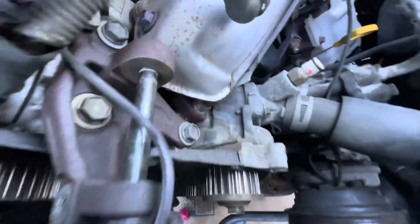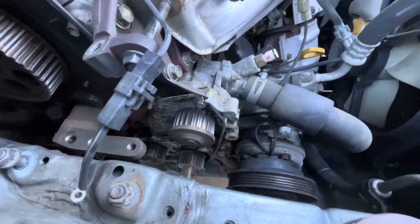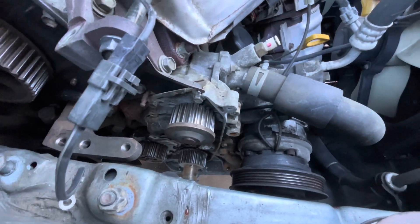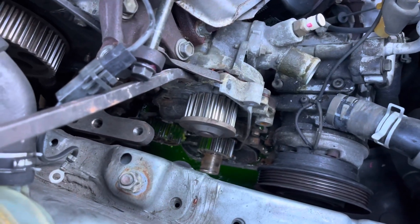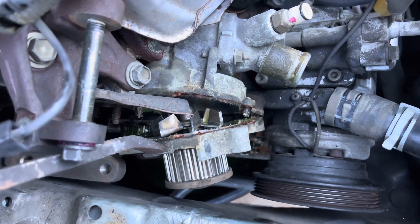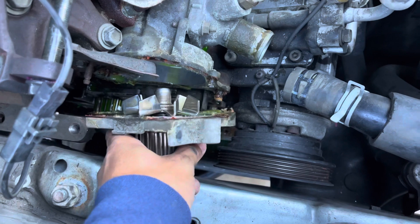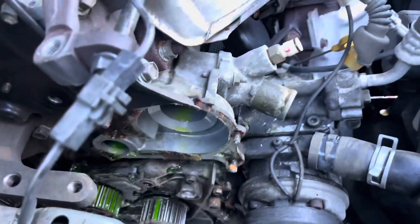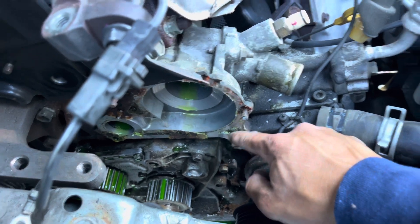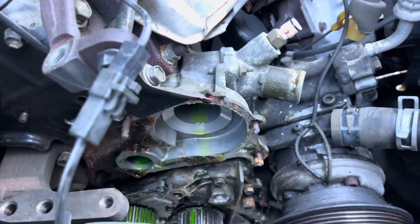On a 30-year-old car, all the water that gets in there just rusts out the bolts. It's starting to leak at the gasket, which makes sense. Hopefully it's a quick fix — might have to go to Toyota or a hardware store for replacement bolts. You can see the rust damage on the bolts up close — pretty bad. There is an installation dowel here so it lines up nicely, but I need to remove that one too.